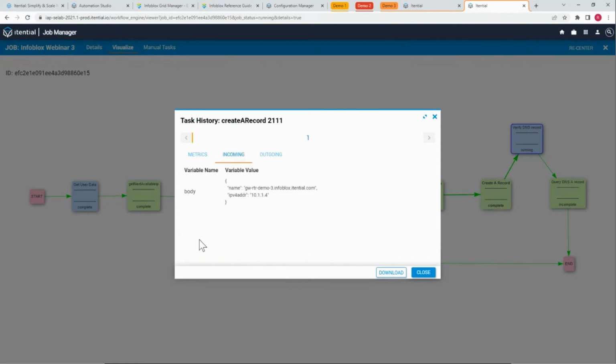So in this case, we're passing this data to it. Again, how do you understand how these Infoblox calls work? This is an Infoblox API call. You have to reference the documentation. We do a good job of reading that documentation through integrations, assuming that it's documented well itself, right? Because this is something that the vendor publishes themselves. But their documentation is always a great source. Infoblox does a really good job.